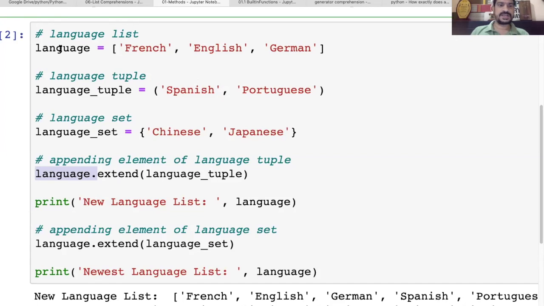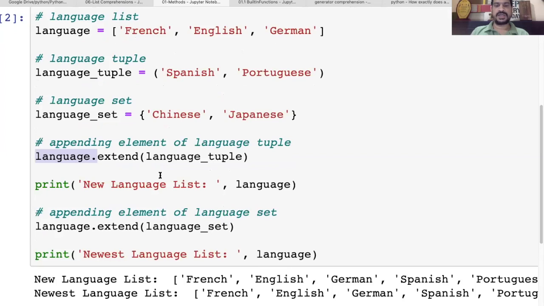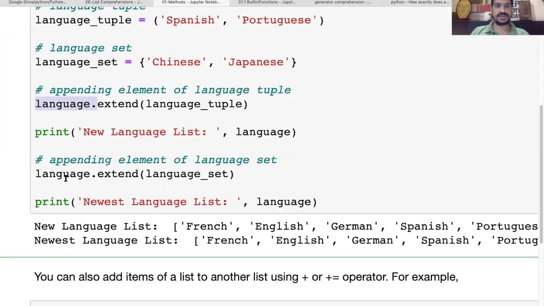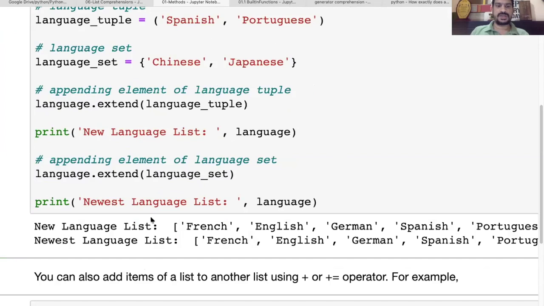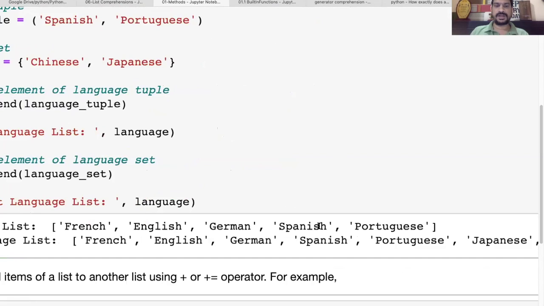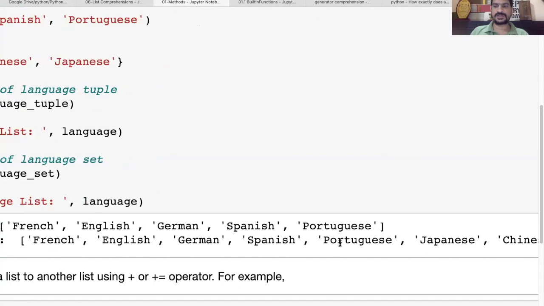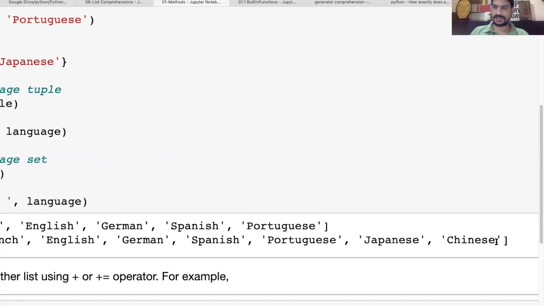So language dot extend, then language underscore tuple. We are just merging the list with the tuple, and it will create a list at last. Here we are merging the list with a set. So this is the example of list with tuple, and this is the example of list with set, right?